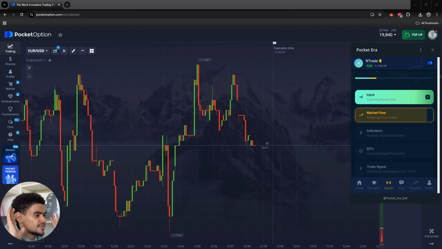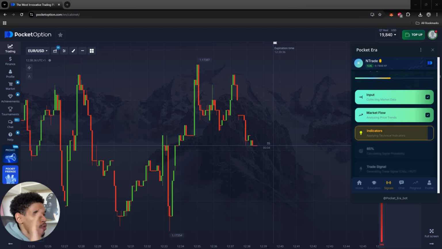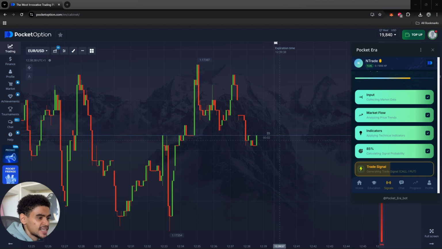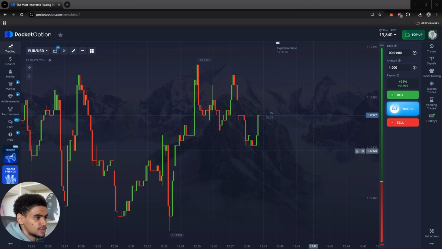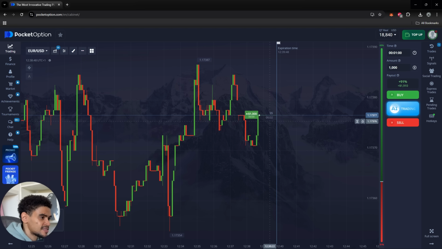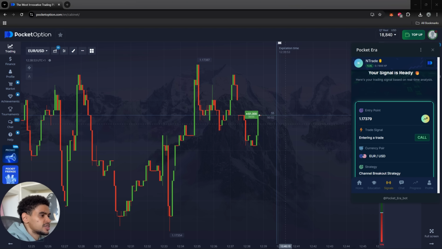I'm not doing anything. The robot is doing all the analysis right now, and this is a super difficult situation, so I'm not gonna place a lot because I think even the robot here might not pull us through and give us a nice signal, because this is really hard. So I'm gonna place 1,000. We already made 6,000, so we can spare a little bit here. We're just gonna keep it content here, not gonna go crazy.